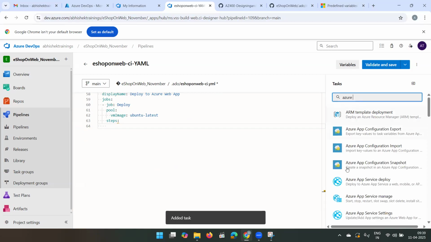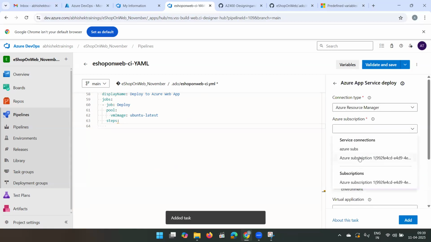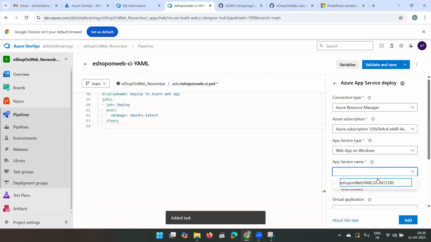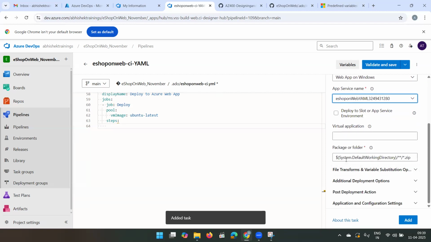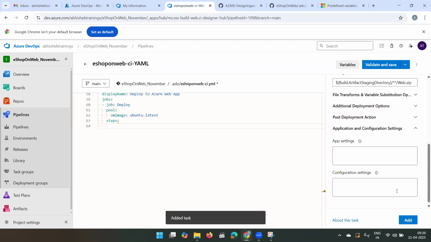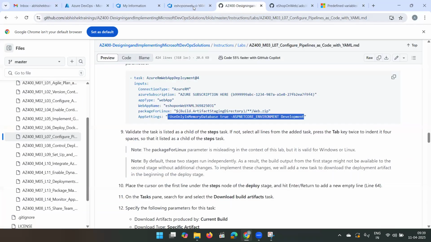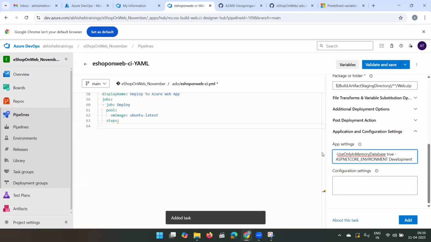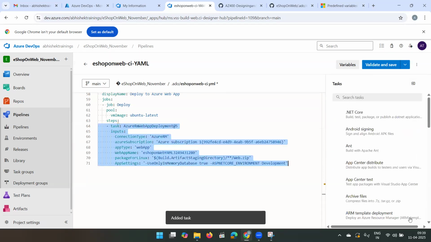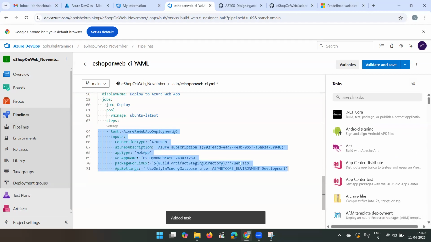Azure app service deploy, subscription, web app, build.artifact staging directory, web.zip, and then application settings from here. Add the task. Now the task has been added at the right place.